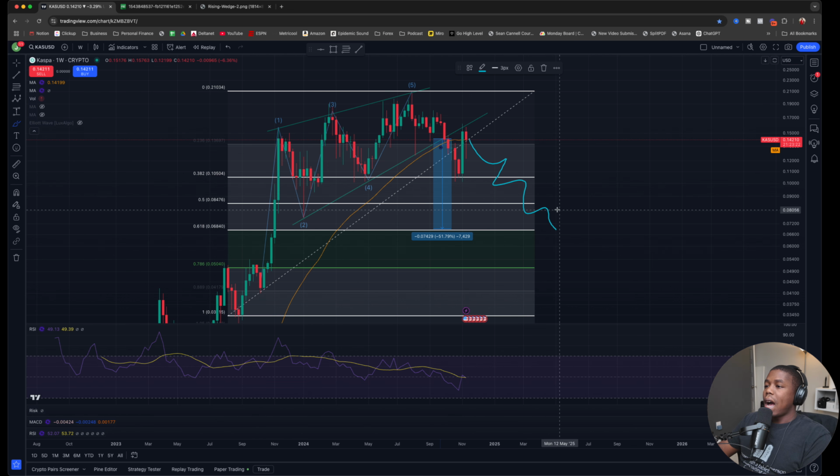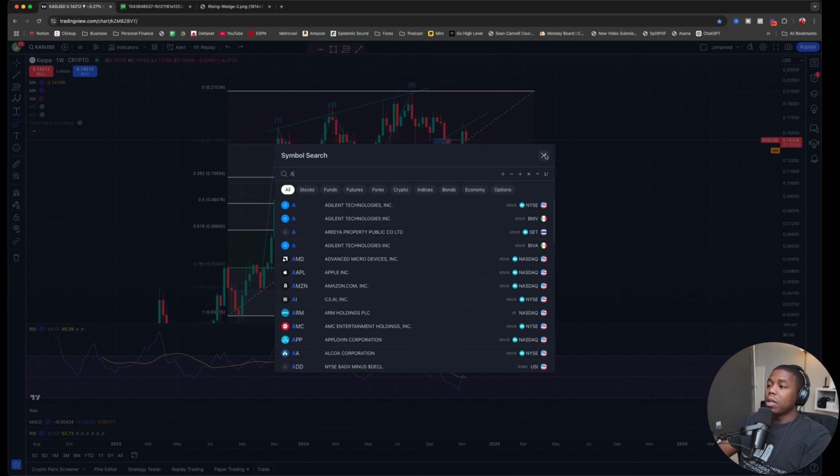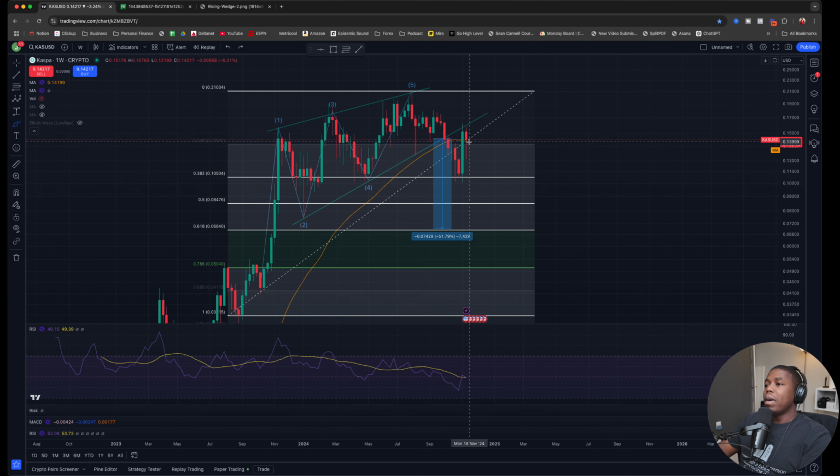So I am not looking to buy in until we definitely pass below 8 cents. It's just not happening for me. 7 cents would be better, but I would not be surprised if we get price to come into this area right here around the 618 level. And so I'm actually going to be holding out until then. I think this is a great looking pattern. I think that there's potential for it to go up, but not before it comes down here.